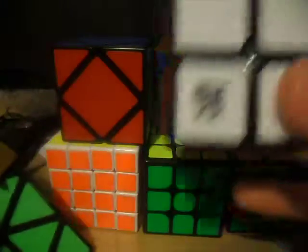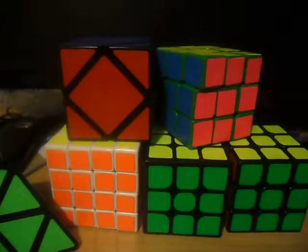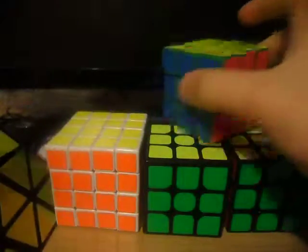First up, 2x2. My main is the Moyu Lingpo. Really good cube. Corner cuts over 45, just over, with no force. Thus, about a quarter of a cube. It cost me about £6 off QBZ.